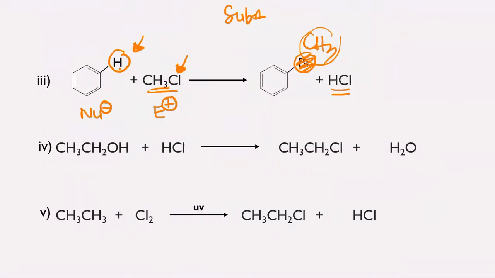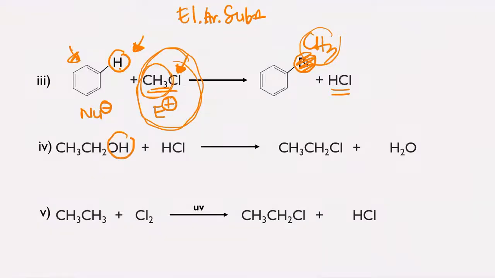substitution reaction. Okay, what type? Apa yang kena add? Apa yang kena substitute? CH3 kan? Awak punya electrophilic substitution reaction. But since this is a benzene ring, awak kena tambah satu lagi benda kat tengah ni, aromatic. So maksudnya it is an electrophilic aromatic substitution reaction. Okay. Right, number 4.